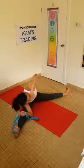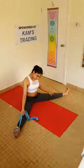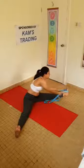One. Inhale, let's gently lift the torso. Check in with the head, neck, shoulders. And then switch. Strap comes around the left foot.